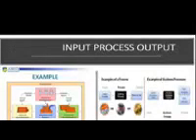In day-to-day activities, we generally follow the IPO cycle, that is input, process, output. Let us first look at some examples to understand it. Here in this slide, we have raw material as input, manufacturing as the process and finished product as output. Another example is Maggi. When you buy a packet of Maggi, that is input. When you cook it, that is the process, and when it is ready to eat, it is output.